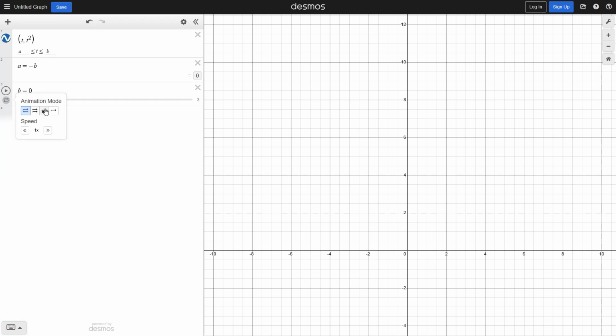Let's change here to just once, and we'll slow it down. And we only have to hit one play button now. This gives us an animation from the middle that depends upon one slider.